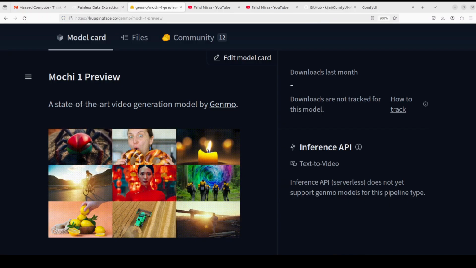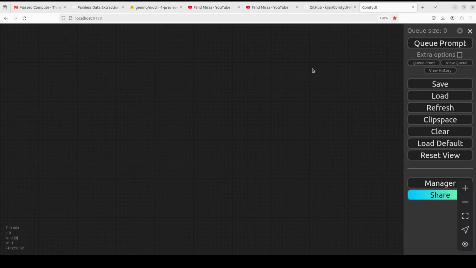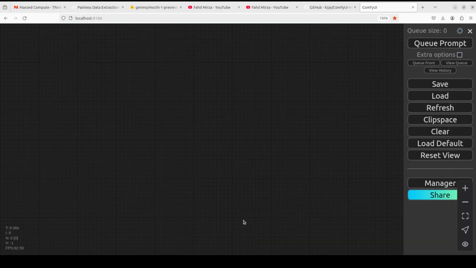So let's get started. Okay, so first step, make sure you have ComfyUI installed. As you can see, I already have this ComfyUI up and running and installed. And as I mentioned, please watch my other video to get it installed. And it's a brand new installation, by the way. And if you are running an old version of ComfyUI, go to ComfyUI Manager. Again, I have done a video on it, so please check it out. It is just a custom node. From there, click on Update All to make sure you are on the latest version of ComfyUI. So I'm assuming you have the latest version of ComfyUI now.